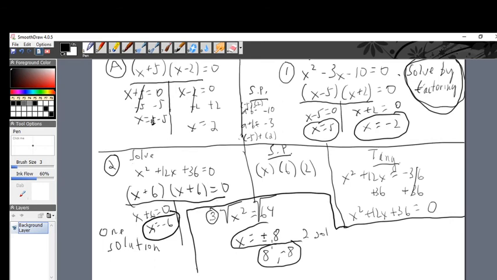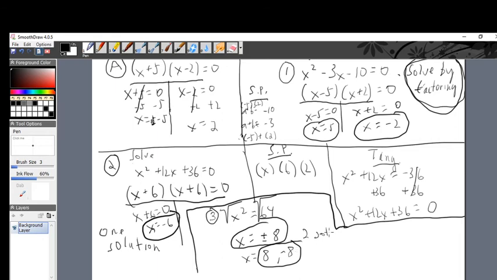That is the answer for x. It can be written on your answer sheet like this, 8 and negative 8. There are two solutions to this quadratic equation. That is very, very important. When you're dealing with quadratic equations, I know I'm being repetitive here, when you take the square root, you must take both. Your answer must have both roots there.